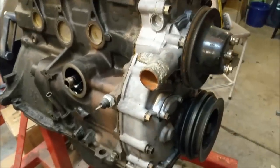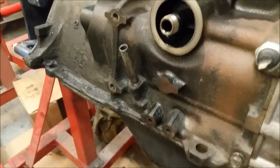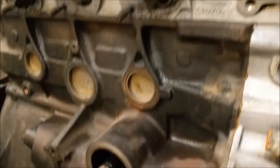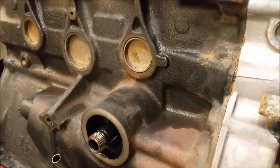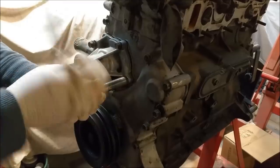So I think we might remove that and just give him a good clean. It was clean up here. There was oil on there now because it leaked out from up here, but I think we'll have a look at this. I don't want to do any mechanical repairs to this aside from Welsh plugs. So we'll pop this pump off.